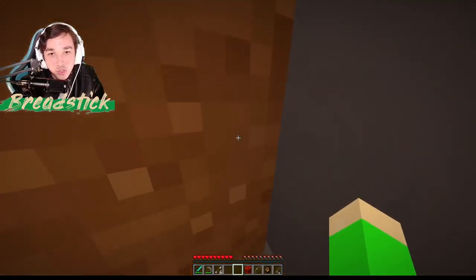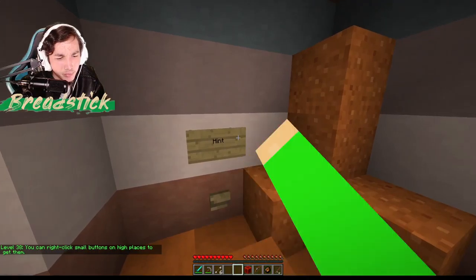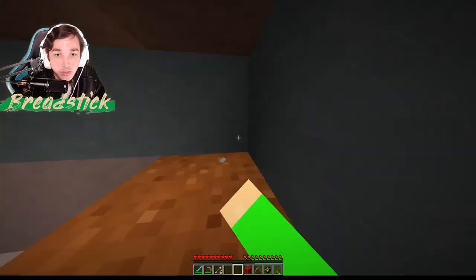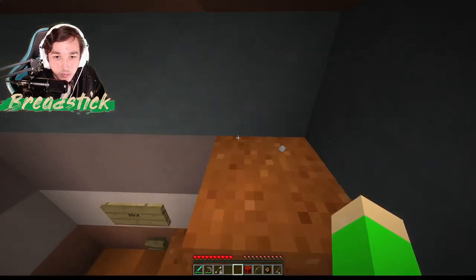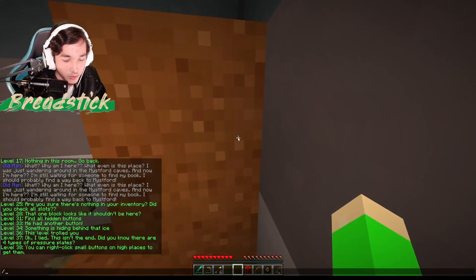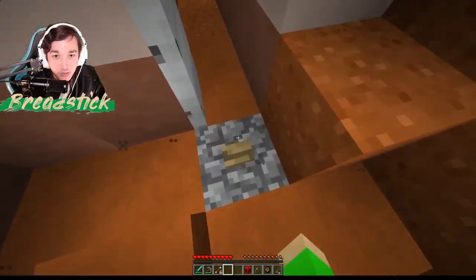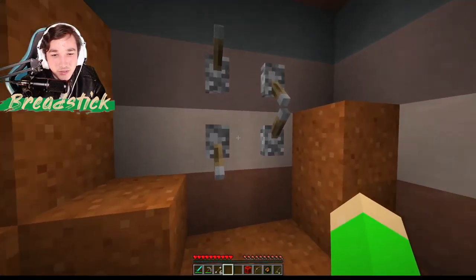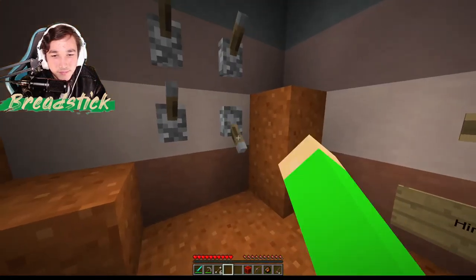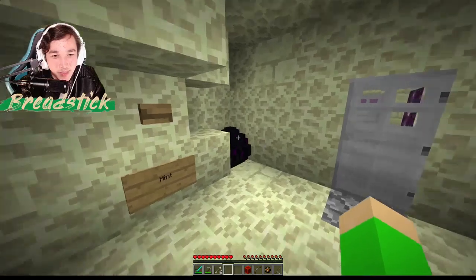Every level... Okay, I was gonna say, every level started with the button on my head, but this one didn't. You can right-click small buttons on high places to get them. What? I can't... You can right-click small buttons on high places to get them. Oh, there we go. Combination. There we go. We had to click all of them, and we were bound to get one of them.